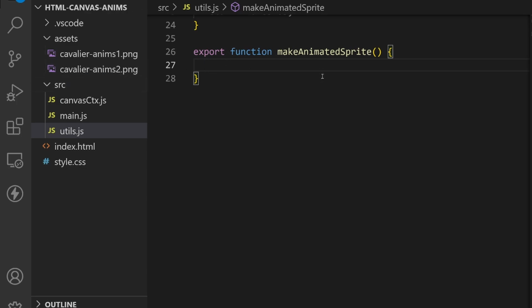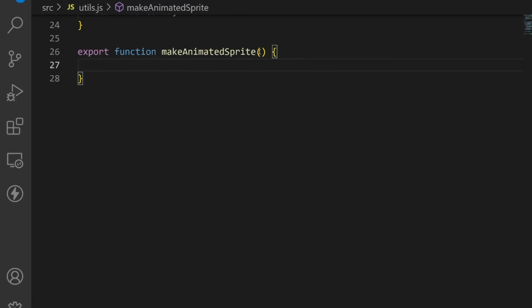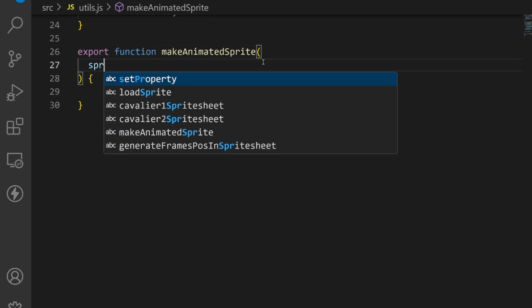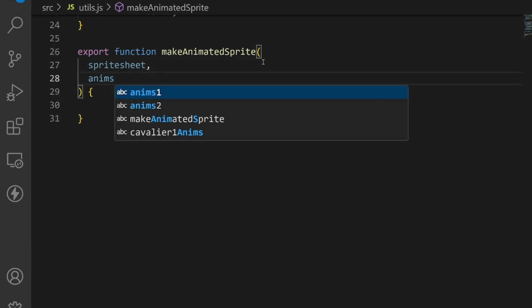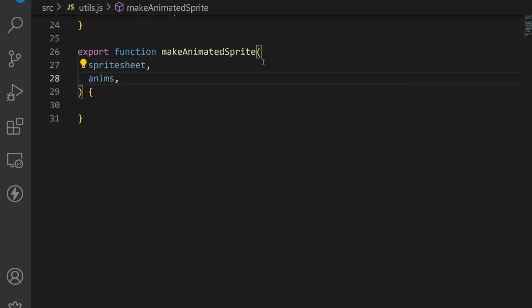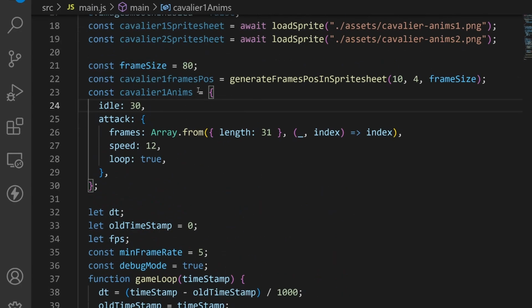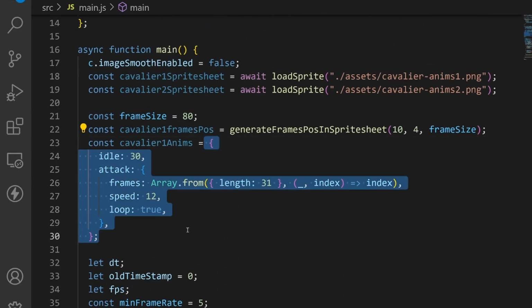So the params we're going to have for this function are going to be the following. First, we need the sprite sheet itself, because we're going to use that to display the frame in the sprite sheet. Then we need the anims object, which contains the various animations that we want. So in main.js, if you remember, it was this object.